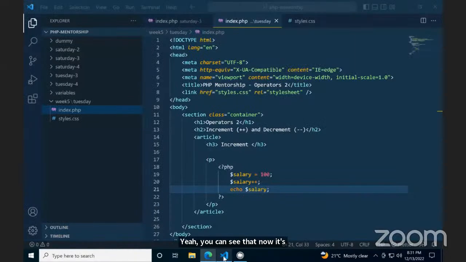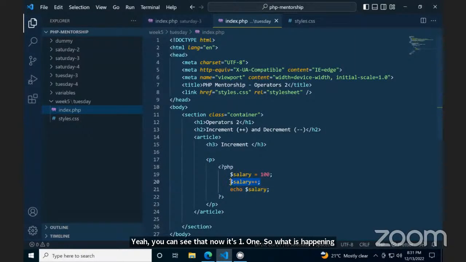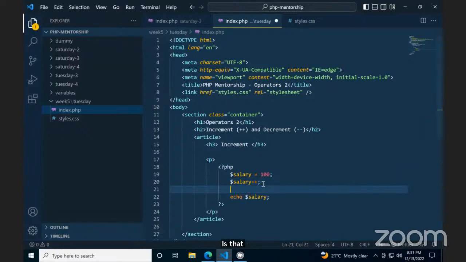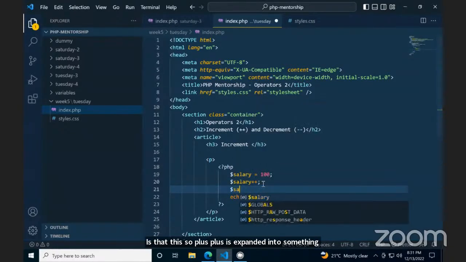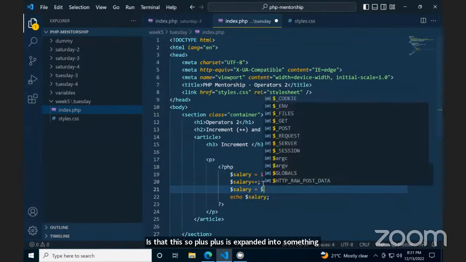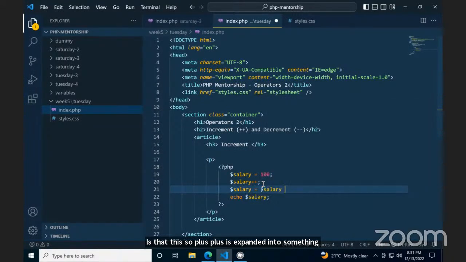So what is happening is that this salary plus plus is expanded into something like salary is equal to salary plus 1. Okay, so you can see that it is broken down into salary equals salary plus 1.